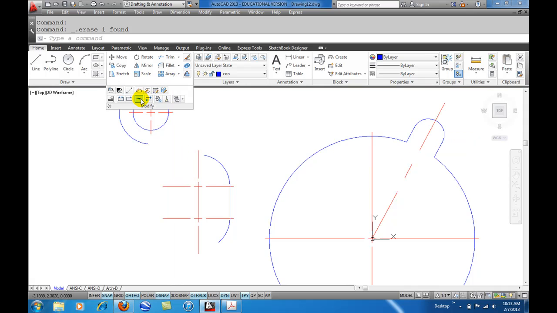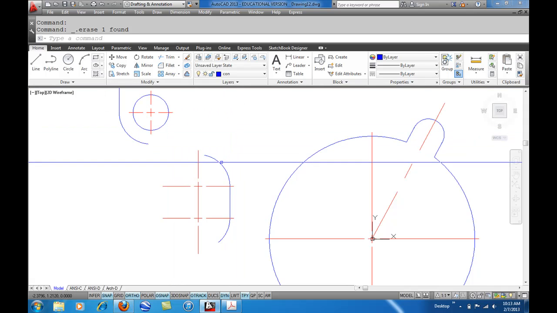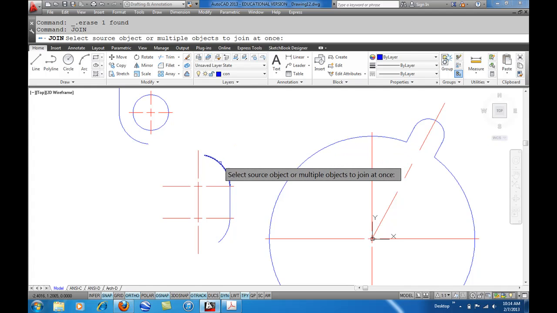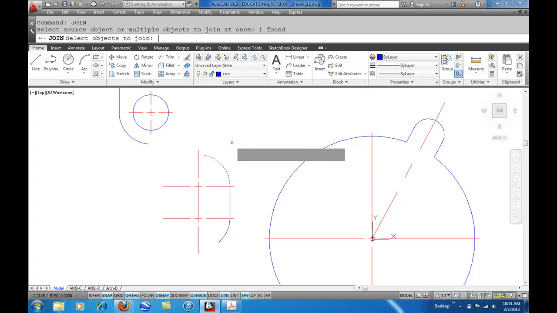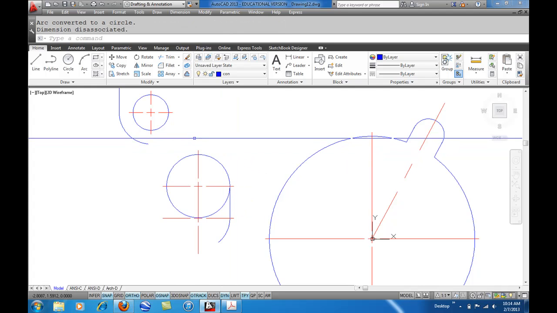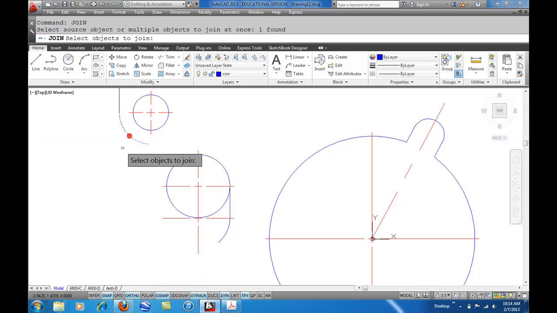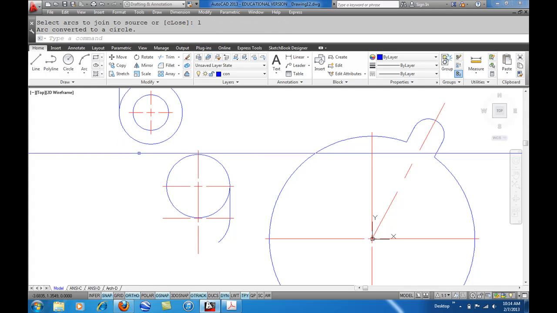First thing I have is part of the drawing, and I'm going to take advantage here to explain one modify command, which is join, to actually complete this arc as a circle, because you do have to have those circles. I'm going to type join and hit enter. Then I'm going to arrow down and go to close. So I'm going to do the same thing. I'm going to arrow up, join, select the arc, enter, L, enter.